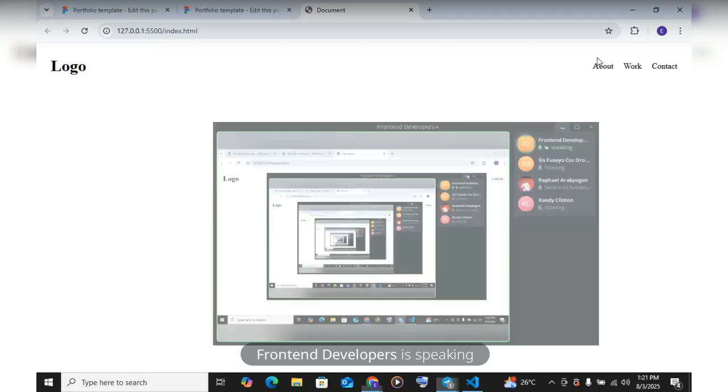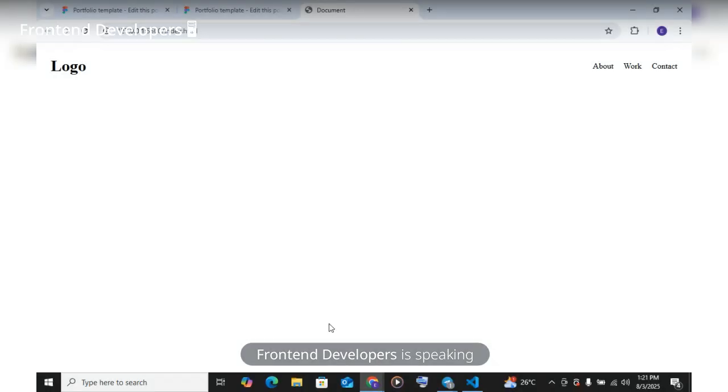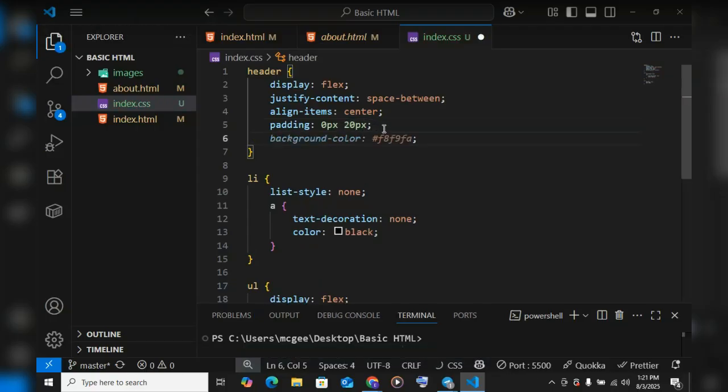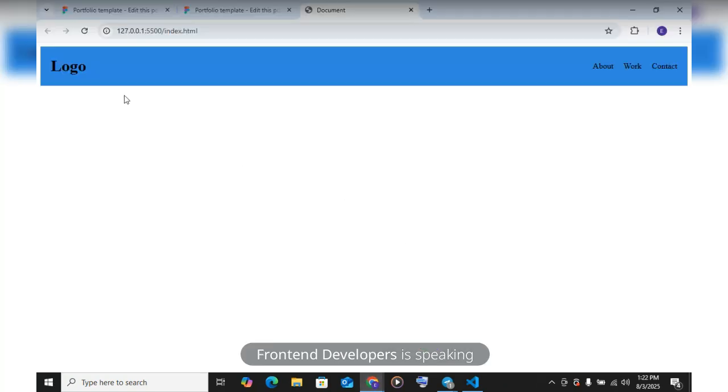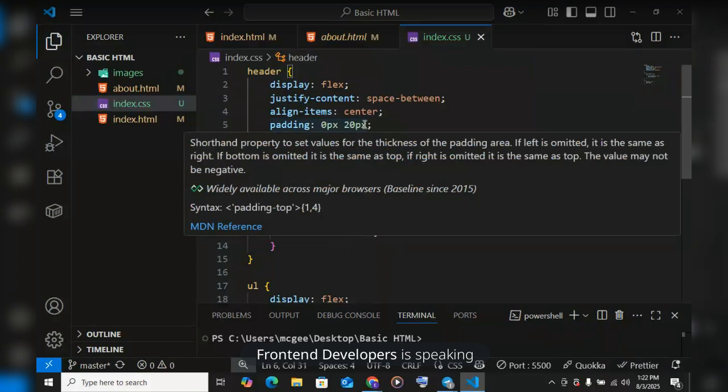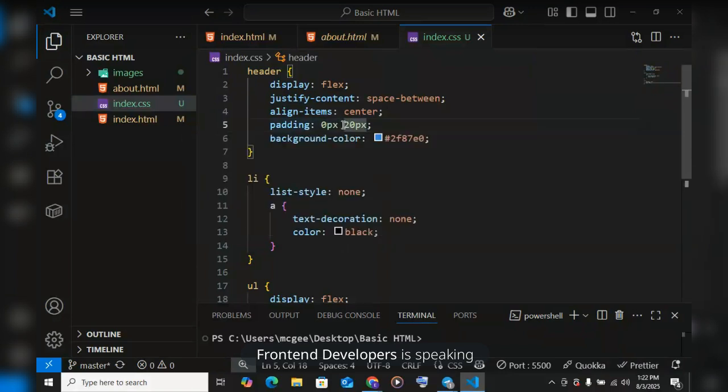Let's give it a background color. Maybe it will help us to observe it very well. Let's use a darker background color. Though we don't want to have it, let's just use the background color so that we'll see what I'm looking for. See, observe very well. Look at the way this one is when we have padding 0 pixel and this one. Now let me remove this 0 pixel and just have only 20 pixels. Save it.